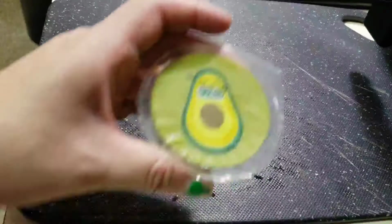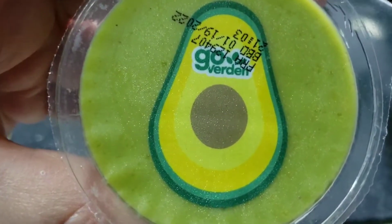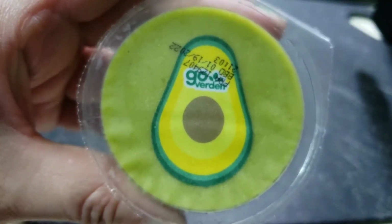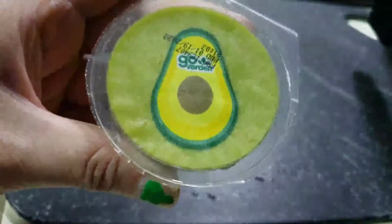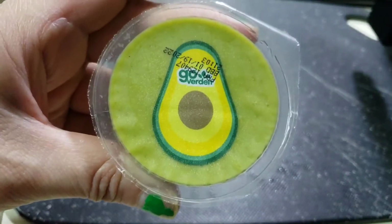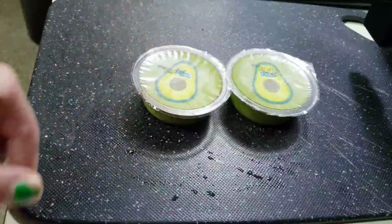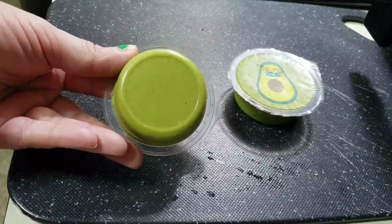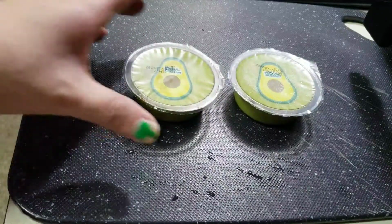I'm gonna go ahead and add some verdant avocado cup. These cups, when I tell you, amazing, they're already mashed. Please forgive my nails for not being done. Okay. So, this is how they look. And when I tell you, they are delicious and I'm so happy I found them. Next thing, the burrito I'm going to go ahead and use.